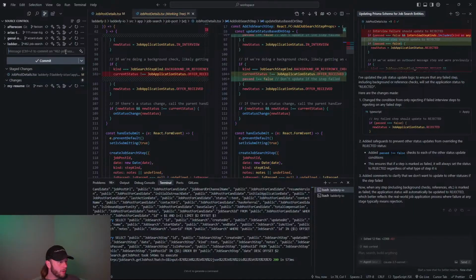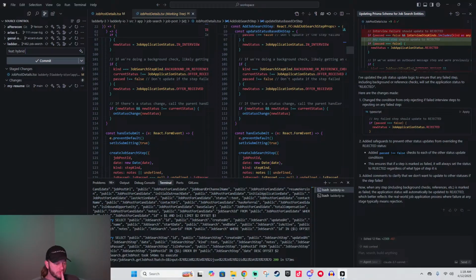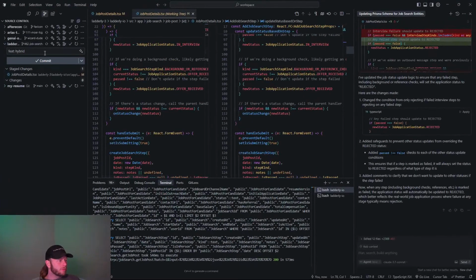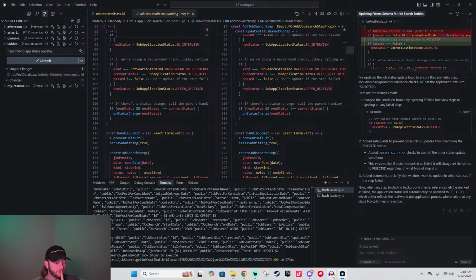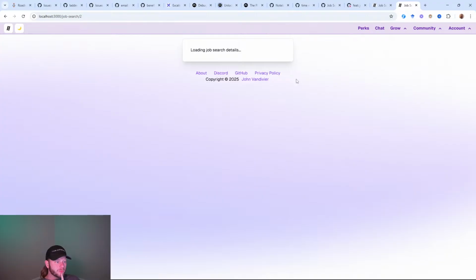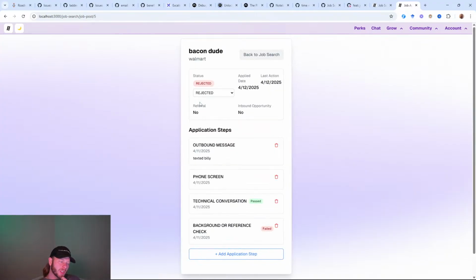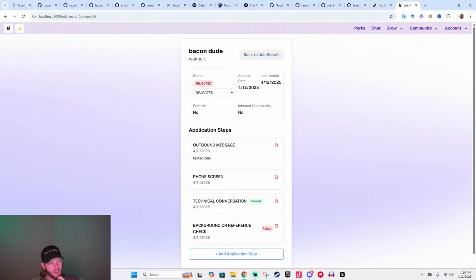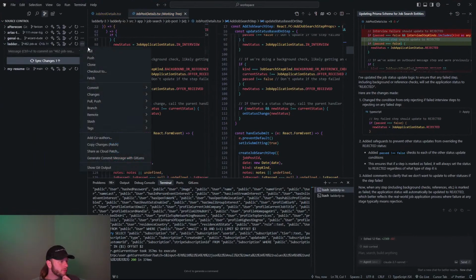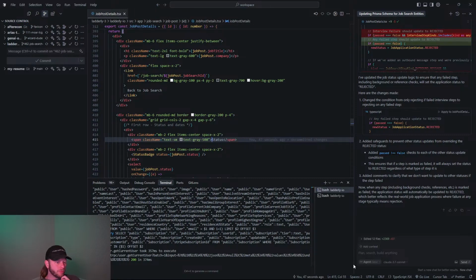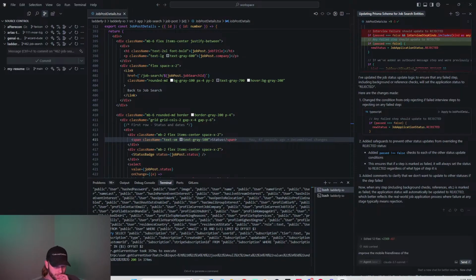Okay, so feature: hybrid application status updates. I want to be able to add notes here. That's okay, we can leave it out for now. Improve the mobile friendliness of this.